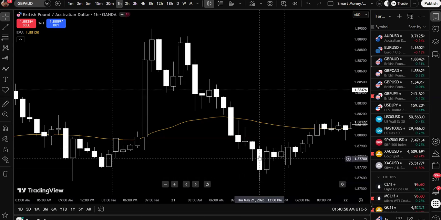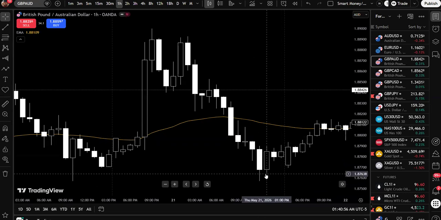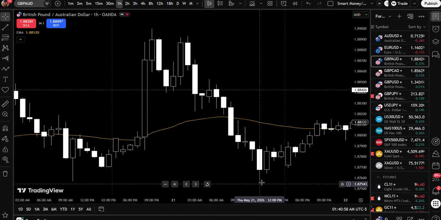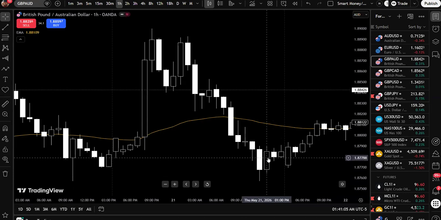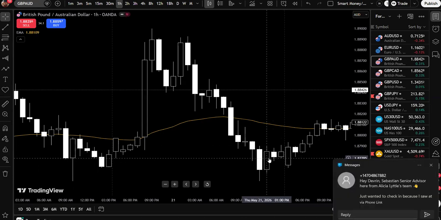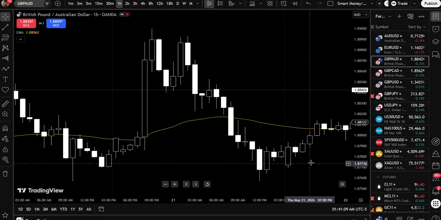And then look what happened. It came down, down, down, down, down, push. You can see the bottom wick longer than the top wick. All right. So what happened is the buyers were starting to come in right there. And then look at what happened. See right here? Bullish. All right. That candle bullish.